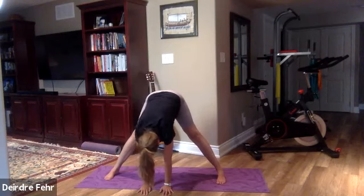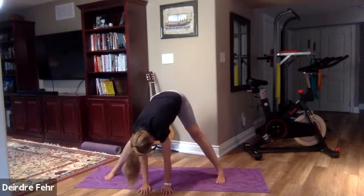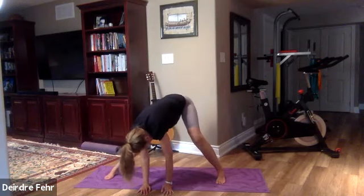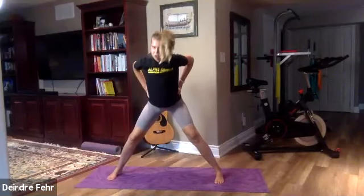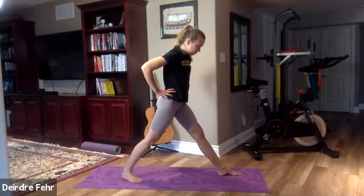You may want to play around with your hips, noticing how this feels. Just playing around with bending one leg and then the other, just opening those hips. From here, placing both hands on your hips, engaging through your core, bending your knees, and then rising all the way up into a standing position. Pivoting on both feet, so you're facing forward now.